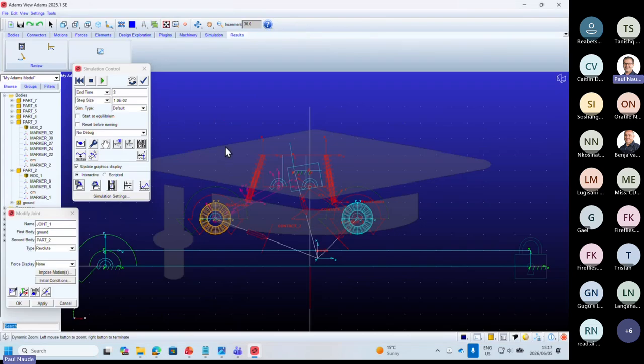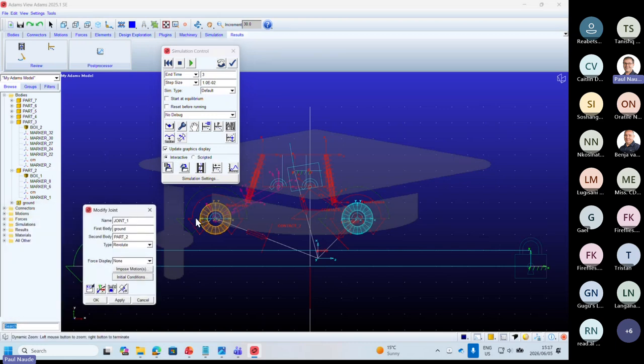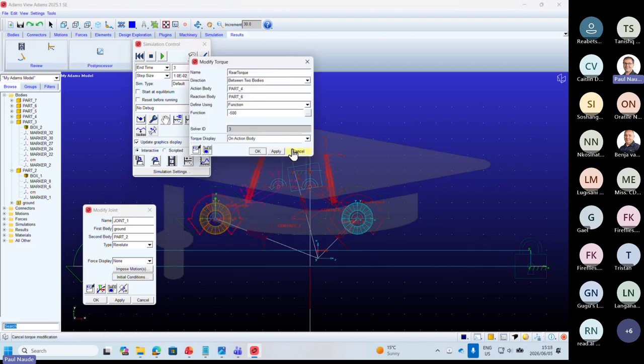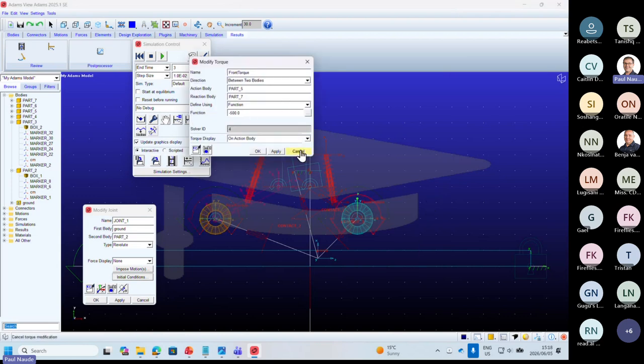Okay, now I want to show you something that's also going to be very useful, and that is how to use variables. Because what you've seen up to now is me having to change two values every time. So if I wanted to change the values of both springs, I had to go to each one individually and manually change them. And the same for the two motions, or at least the two torques. So this torque is minus 500, and this torque is minus 500 as well.